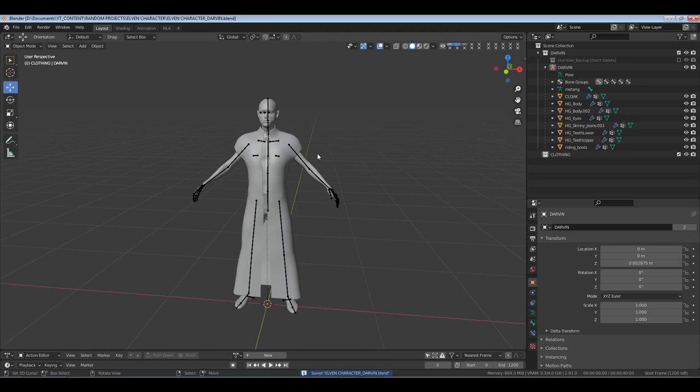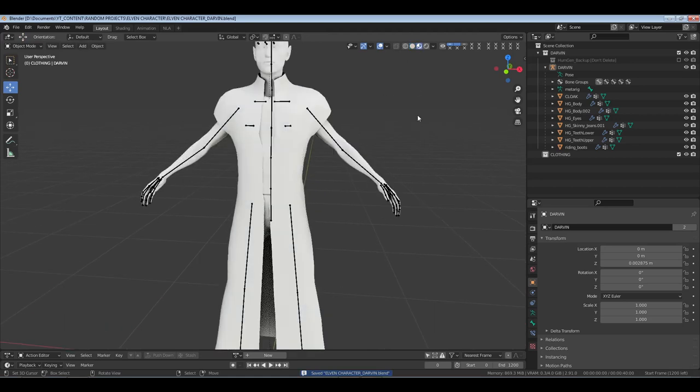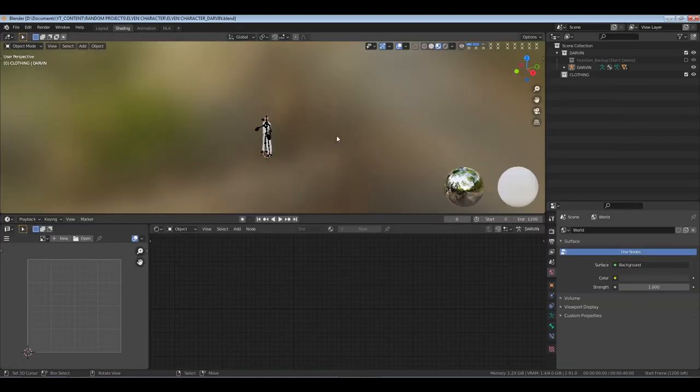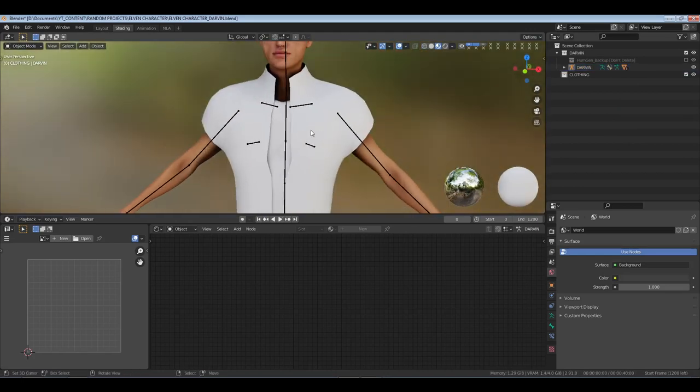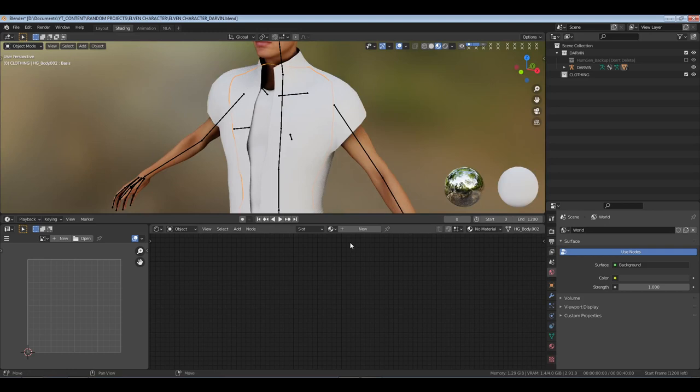Now let's go and work with the materials, because the ones that have been added are going to be solid white. So yeah, the shirt that I originally put on there would have had a different look on it. I know that without a doubt. So yeah. All right. Okay. I'm going to go into the shading tab. All right. Okay.